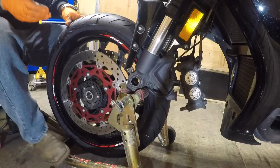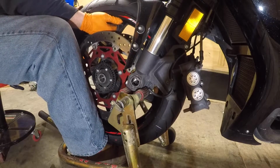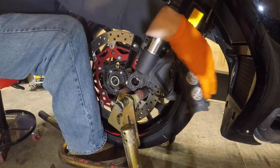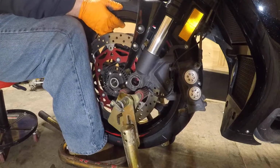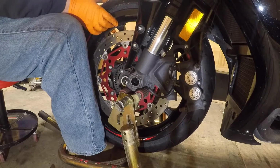Alright. Put our spacers in. I like to use my foot on the front wheel as a support. Get underneath the wheel. Wash some calipers. Okay. Watch that wheel sensor too.